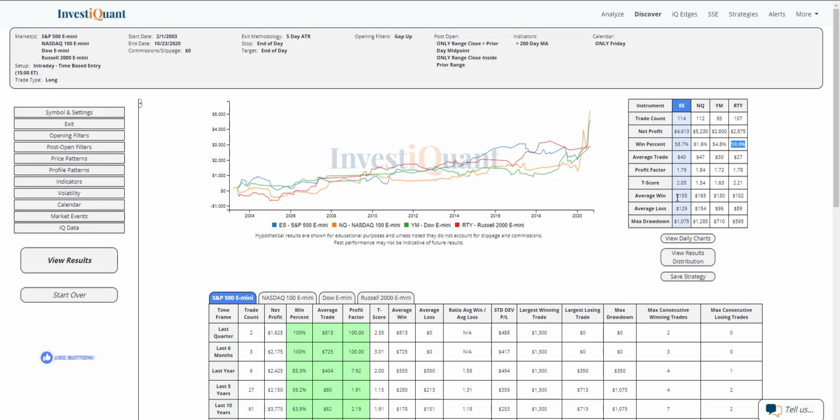They're not exactly the same, but the average win is just a touch bigger than the average loss in the S&P, just a touch bigger in the NASDAQ, the same with the Dow, and with the Russell, the average win is just a little bit bigger than the average loss. So the average win on all four of them is just slightly larger than the average loss, but not significantly. And the win rates on all four of them are skewed a little bit to the long side as well. So historically, a little bit more of a bullish pattern as we approach the close into this Friday afternoon.